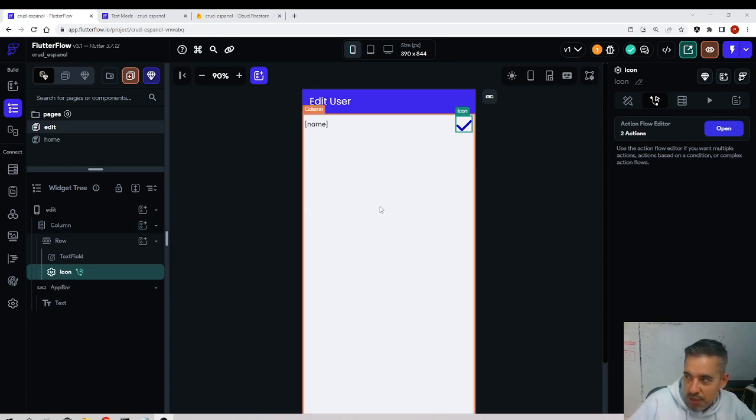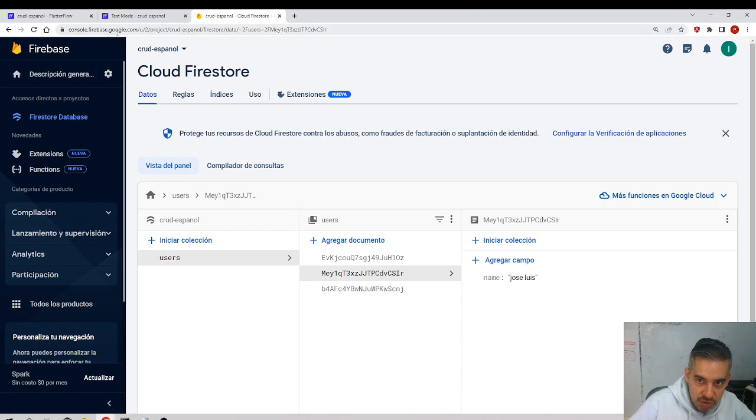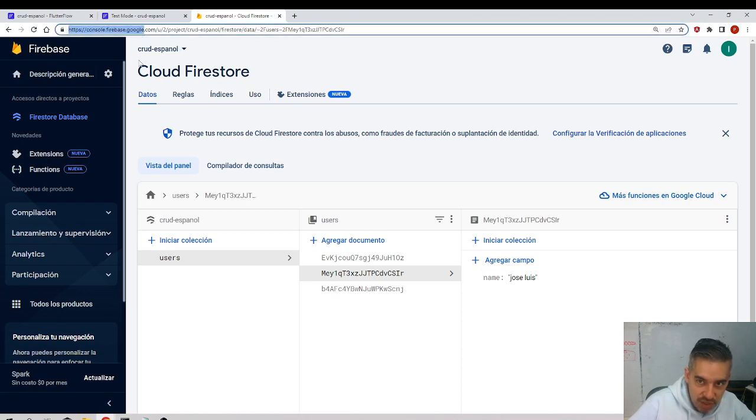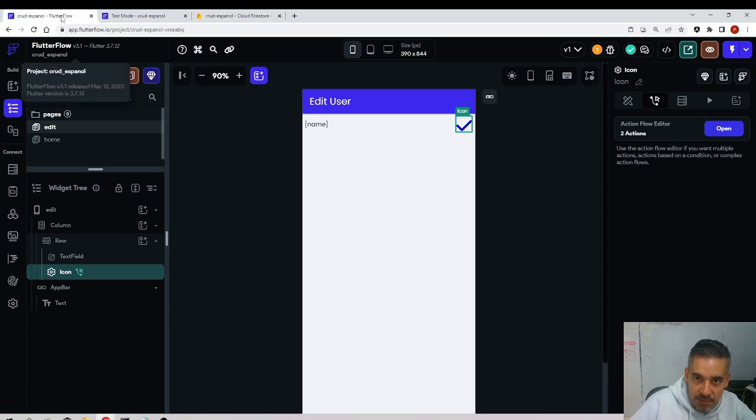Okay, so let's go directly into the task. What do we need? We need a FlutterFlow account. I will not create a FlutterFlow account here. And we need also a Firebase account. I will not create a Firebase account either. You should look on Google or whatever. And once we are in FlutterFlow, I need a new project.